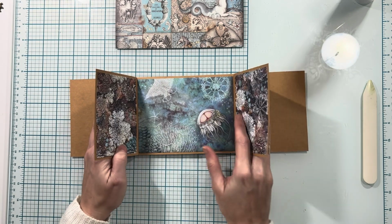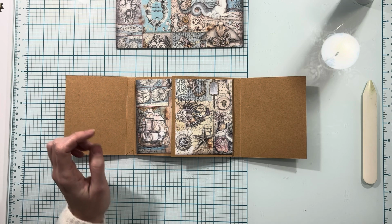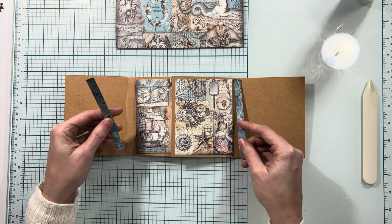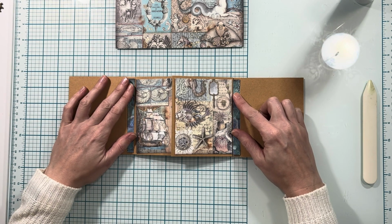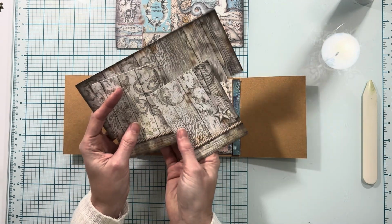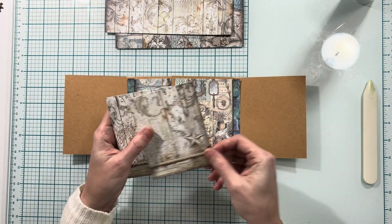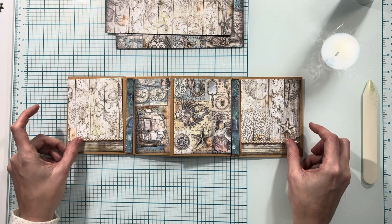Now from this same 12 by 12 paper, I've cut 2 strips here for these small little gussets. These are 3/8 by 4.5, and I'm putting one here and one here. Then from the 8 by 8 paper, this paper here, I've cut 2 pieces to 3.5 by 4.5, and I'm going to place one here and one here.